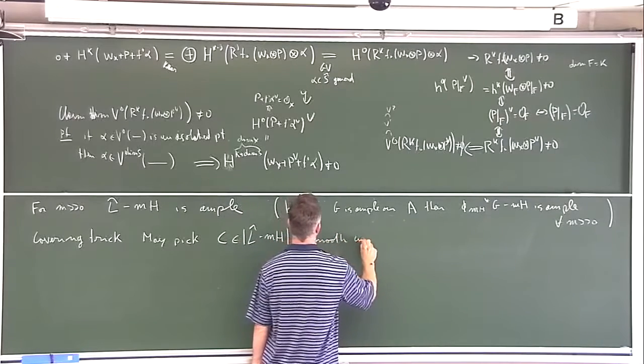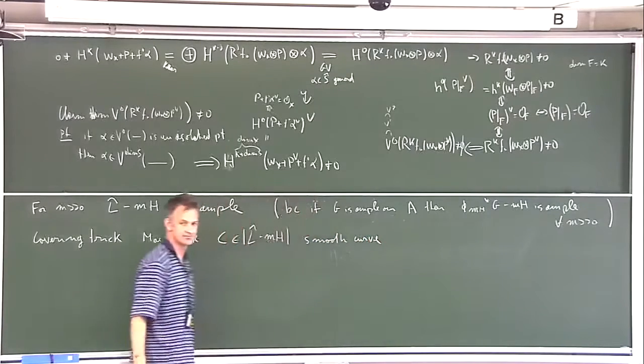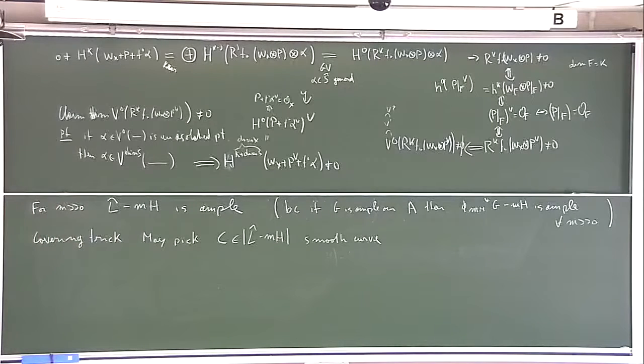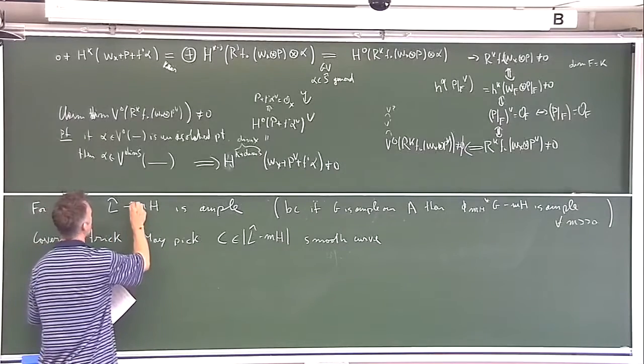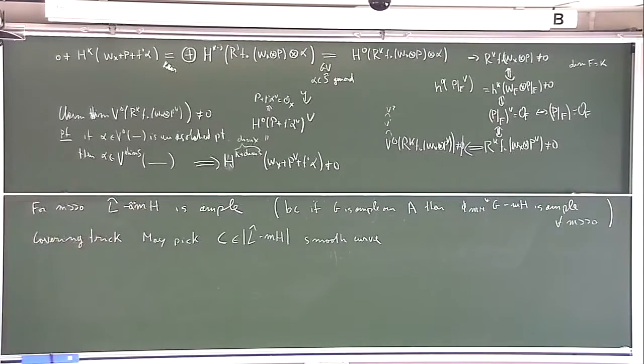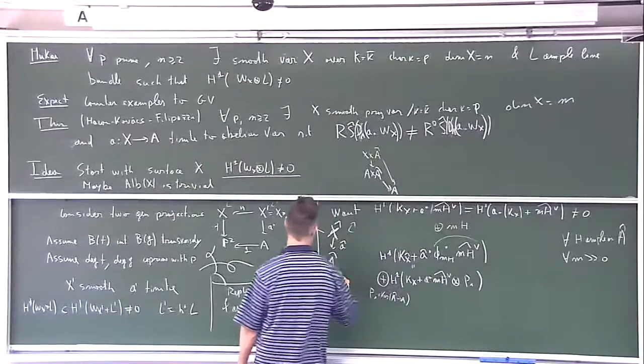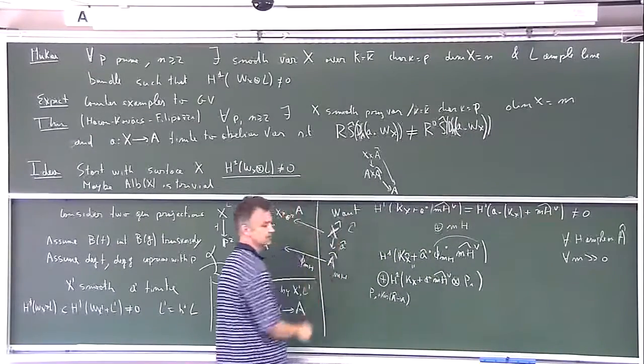I'm a little bit confused. Where am I? L hat minus MH? Technically A hat upper star. Oh, sorry about that. No problem. So MH is on here, L hat is up there. Okay.